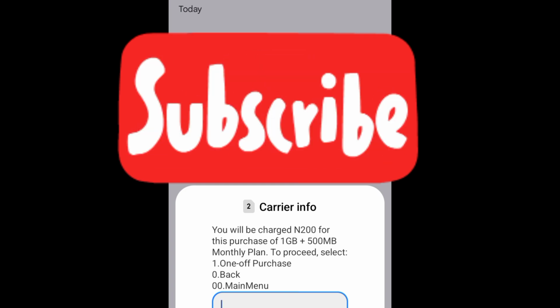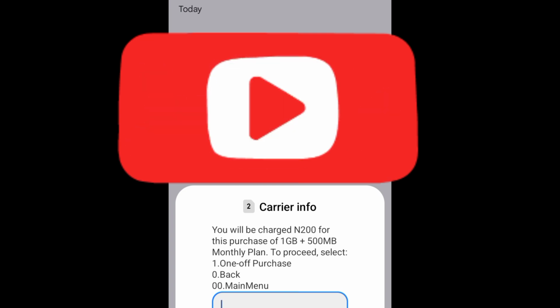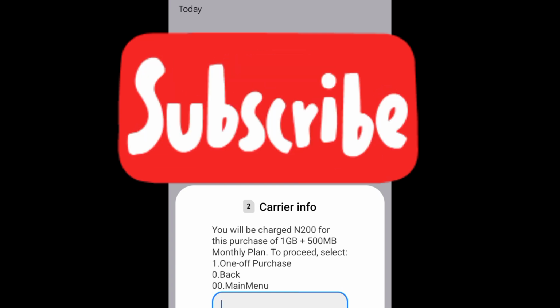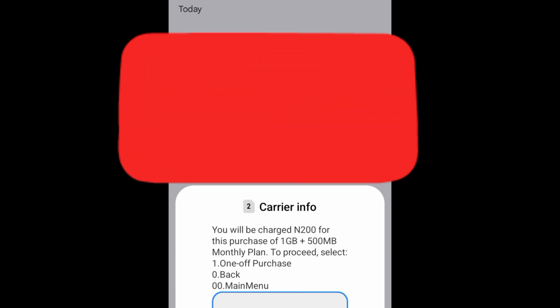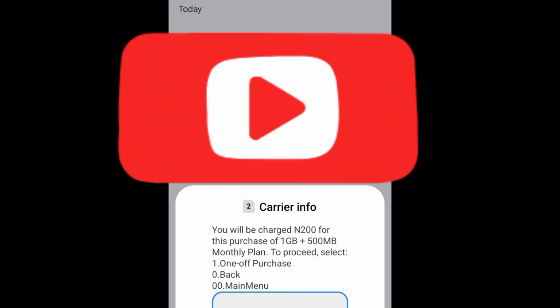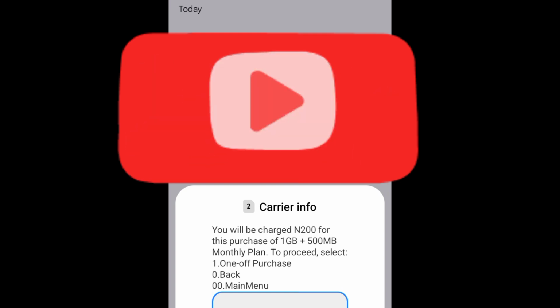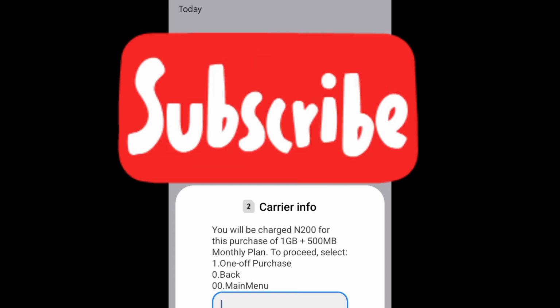Now this code varies from your SIM. Okay, it depends on your SIM specification. If you dial this code in some SIMs, the amount might be higher or might be lower. It works best with an old SIM card.